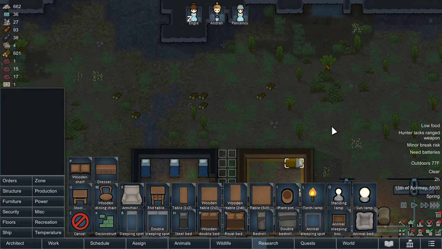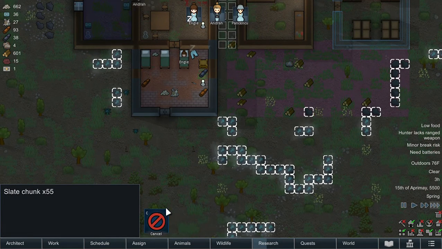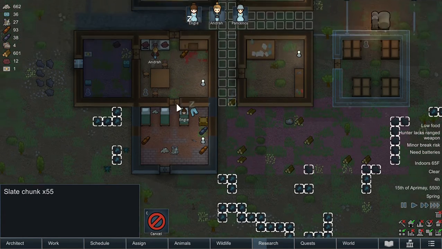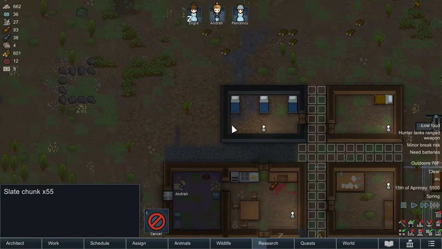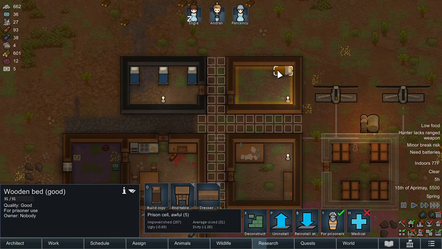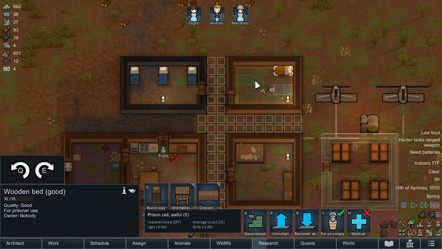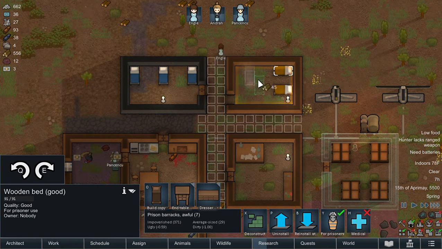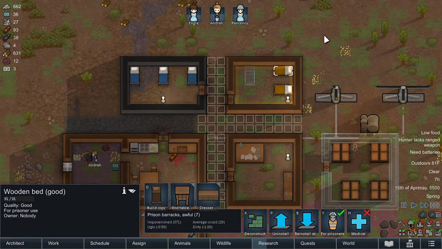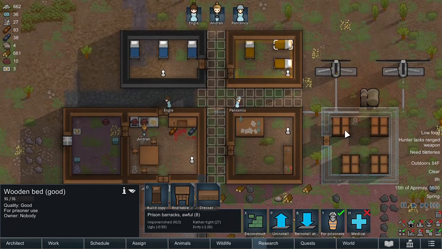What's the deal with the slate? I don't get it. What's the deal? Are these not mine? I really don't understand what's happening with the slate. It's some little mechanic that I'm not grasping at this time, but I guess we'll have to build wooden beds for our prisoners, and we don't want too many prisoners in here because you get to the point where they start combining their forces and go prison break style on you.